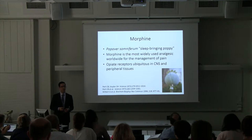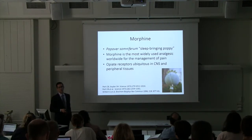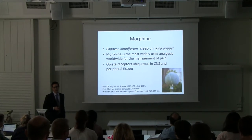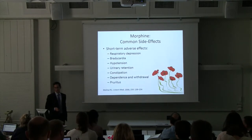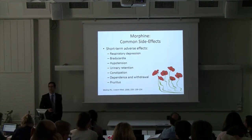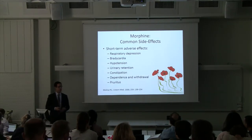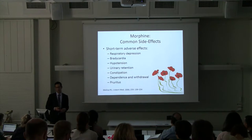Morphine is one of the more commonly used analgesics in the NICU. It came out in the 90s, really not evidence-based — it was used in adults and just recommended. There's no FDA approval for this, and there really haven't been studies with efficacy, especially with cooling. Morphine certainly has side effects: respiratory suppression, bradycardia, low blood pressure, urinary retention, constipation, and pruritus.